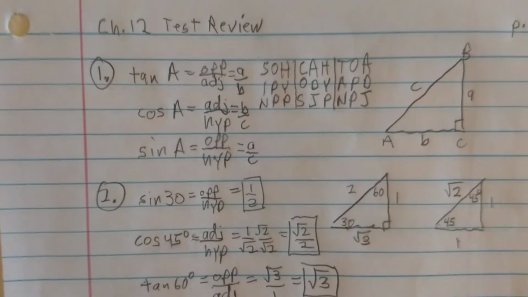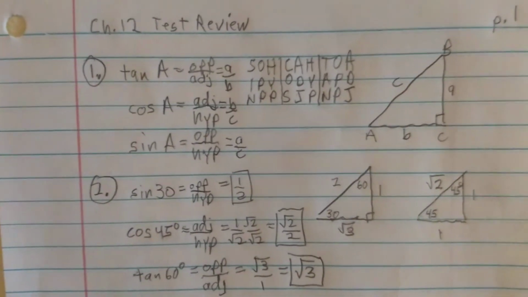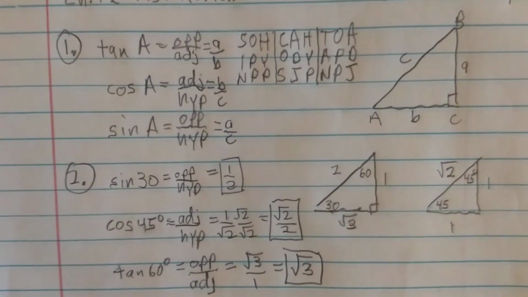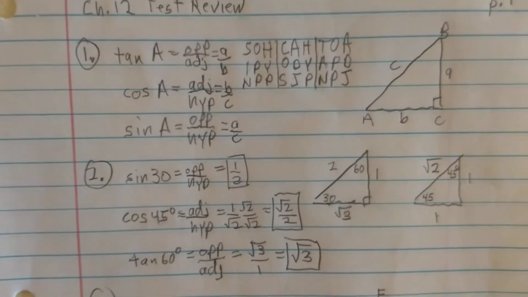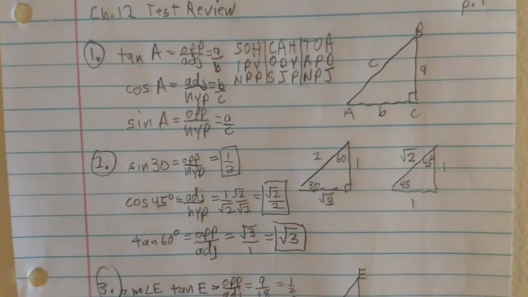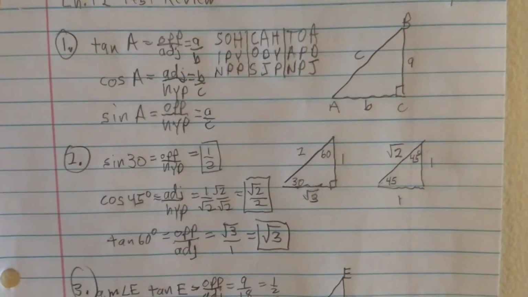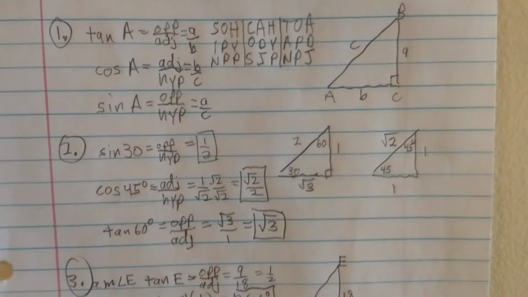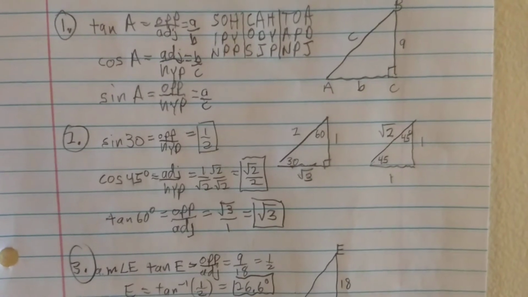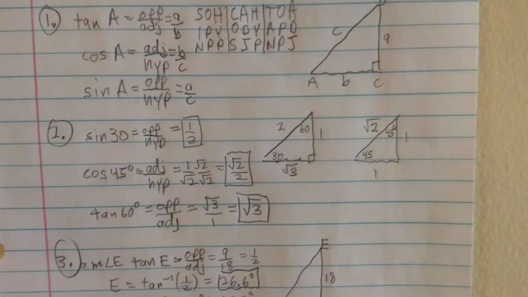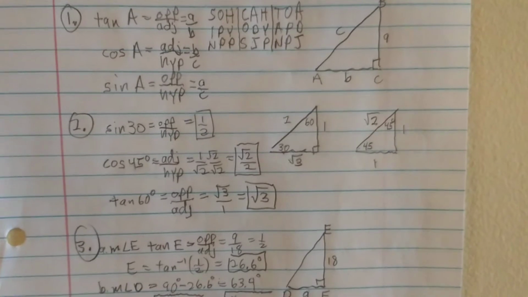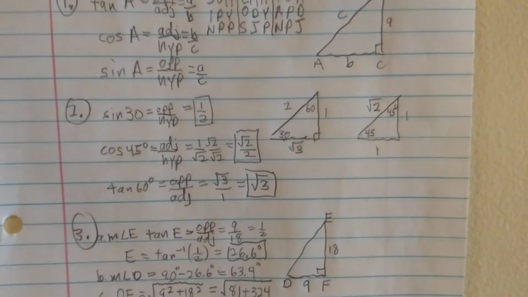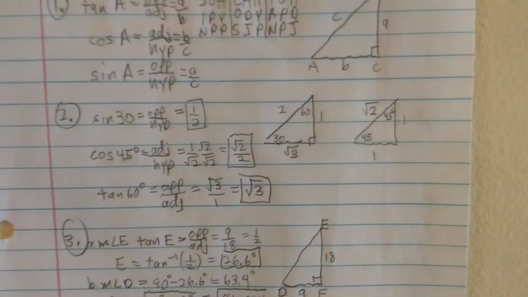And that will give you time to catch up on your homework, which I really want you to try to do. So here for the test review, the first question will be about SOHCAHTOA. Remember our SOHCAHTOA, which I have detailed out there. The TOA part is that tangent of A for our triangle is opposite over adjacent, which would be A over B. The cosine is adjacent over hypotenuse, which would be B over C, and the sine of A would be opposite over hypotenuse, which would be A over C. So those are just things we wanted you to remember.